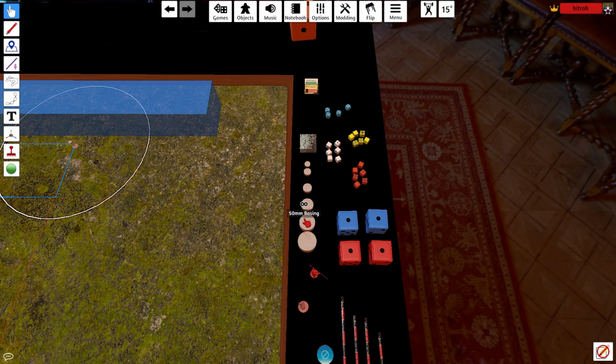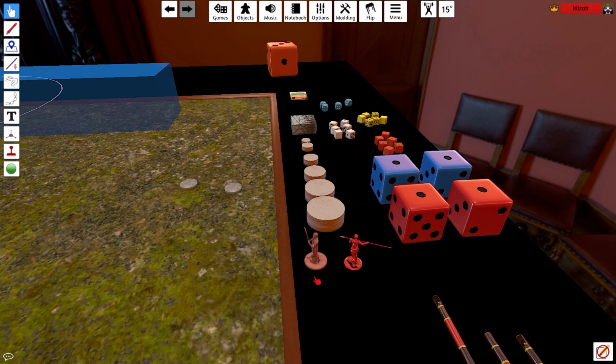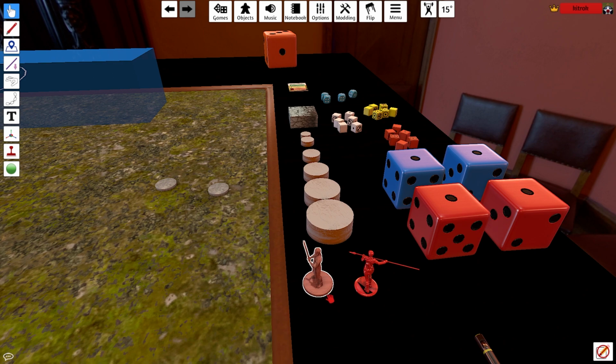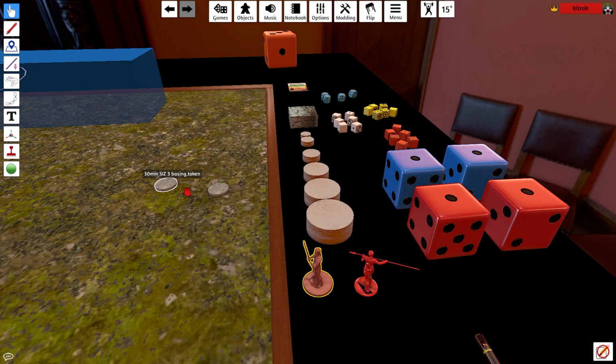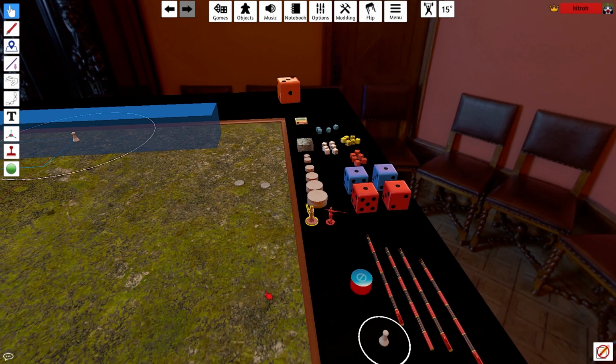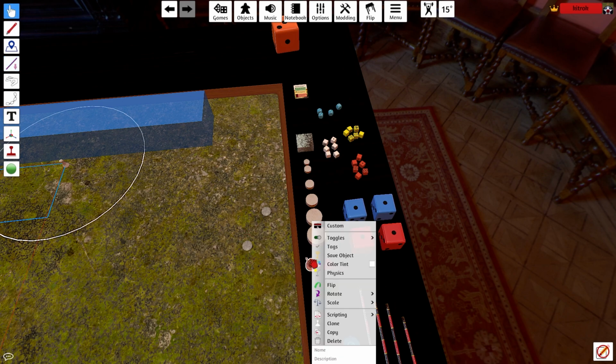These bases are scripted. You see the little infinity symbol above that? If you click and drag a base out, you can keep on doing that, right? And for convenience's sake, I added these standard, nondescript models here. Each of these, if you right-click and go to tags, they're identified as model. The bases will interact with the models. You can bind the models to get the behaviors that the bases will issue to them. Right now, if you right-click a model, you see there are no custom scripts associated with that model.